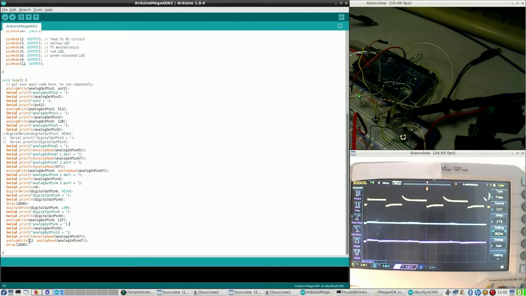Analog right, 12, so it writes directly to port 12 the value of A7, and the value of A7 comes from the potmeter, but it has nothing to do with A5.